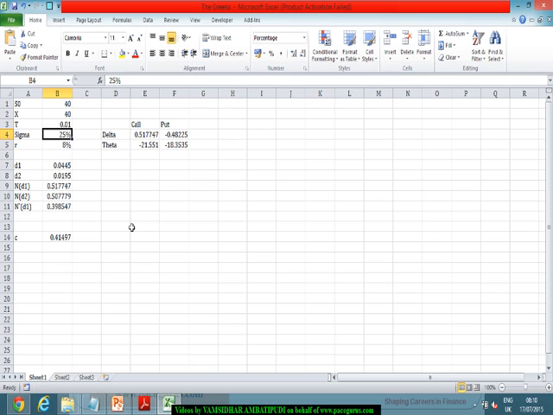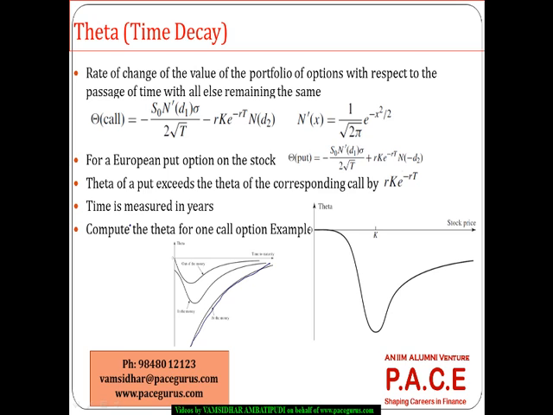So as the time to maturity is increasing, the theta is coming down for all kinds of options. But until a certain time, for out of the money and in the money options, the theta will increase and after that it starts falling drastically. That's the kind of pattern you observe for theta with respect to the call option. Once we get the value for the call, we can adjust it for the put accordingly.